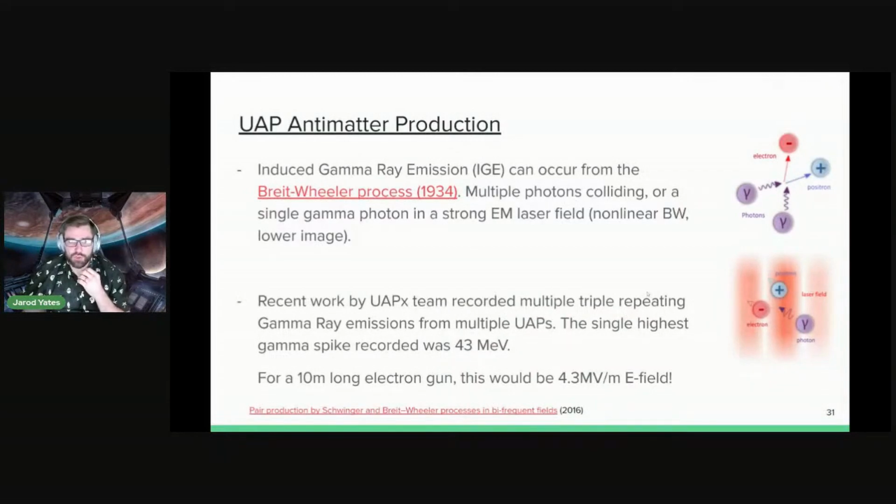There's a couple different ways that you can try to achieve this boiling of the space-time vacuum. I've just described how you can do it with superconductors. Here's what happens when you include lasers into the mix. Normally, if you just shine two oncoming laser beams at each other of very high energy, the photons from those two will collide, and in that moment of collision, the energy will exceed the Schwinger limit, and you'll get particle pair production. However, there's something called the nonlinear Breit-Wheeler process, where instead of slamming them into each other, you just have an extremely strong energy density field, like the plasma field. Instead of that lower picture, which says laser field, replace that with plasma field. Now you shine a photon through from a laser, and you've already reduced the amount of added energy that photon needs to have to be able to exceed the Schwinger limit.